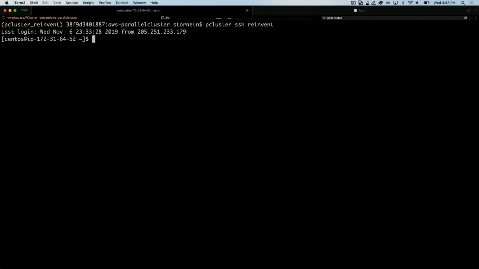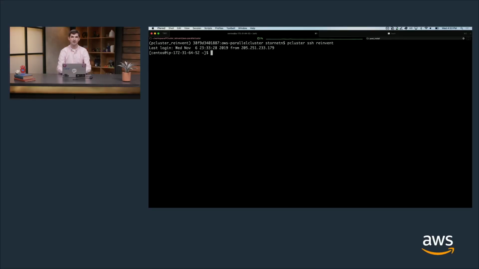I've also gone ahead and uploaded a simple batch script to submit one of the example CFD jobs available as a demo within OpenFOAM, in which we model the flow of water through a dam that's burst. I'll go ahead and kick off that job by simply running a couple commands.